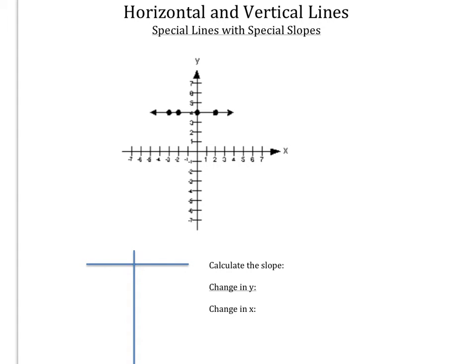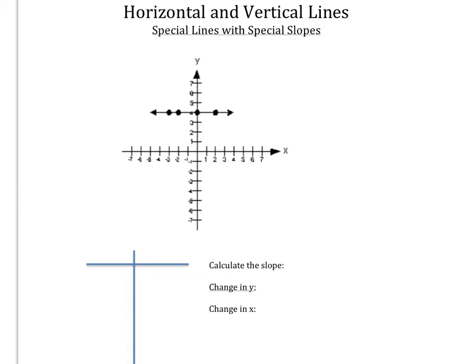This is part 2 of our discussion on slope of a line. Please get out a piece of paper and follow along, and then bring the paper to our next class. We have calculated the slope of horizontal and vertical lines, and we've read the slope of horizontal and vertical lines, so this should be a review. Take a look at this graph.